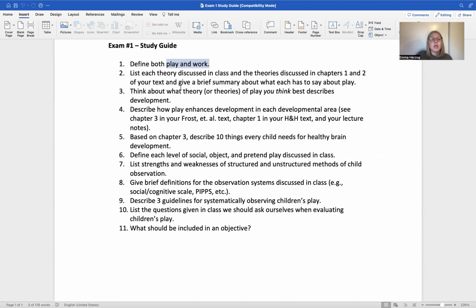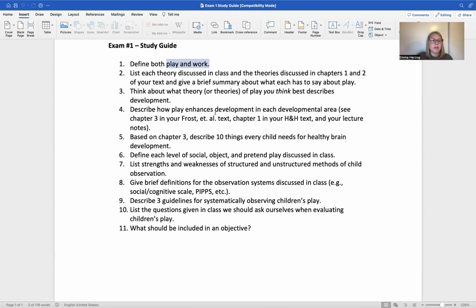And then next, you'll want to list each theory discussed in class and the theories discussed in chapters 1 and 2 of your text, and also be able to give a brief summary about what each of them say in relationship to play. So we're thinking about our theories and theorists, our philosophers, our educational philosophers. We're also thinking about our scientists.